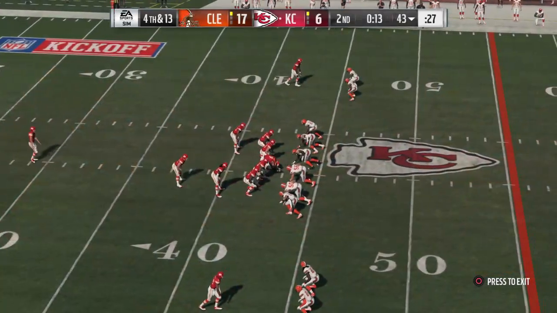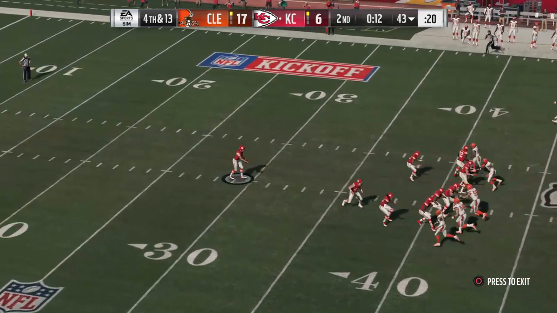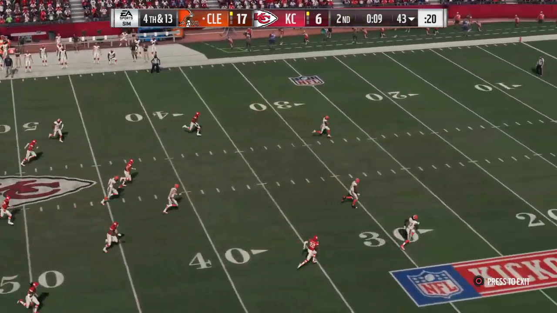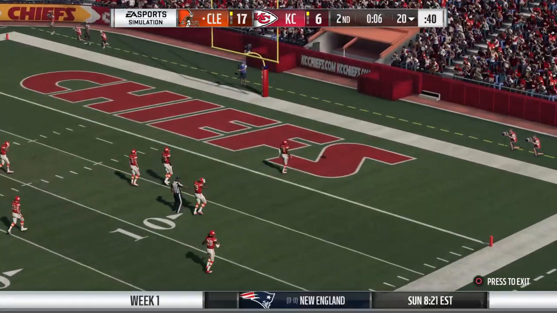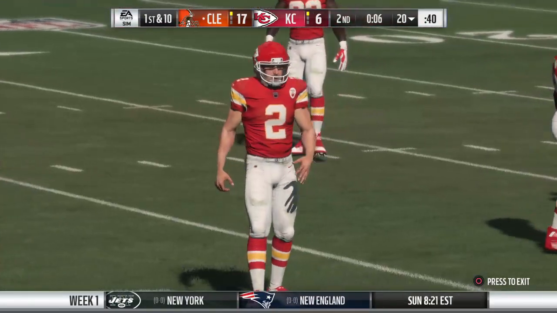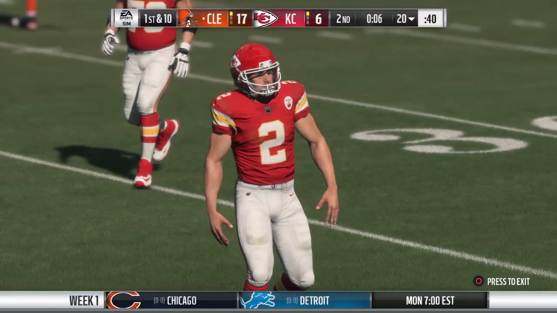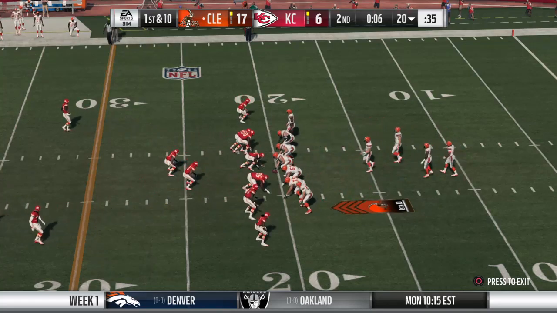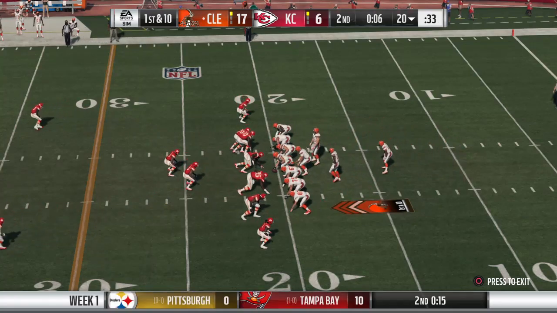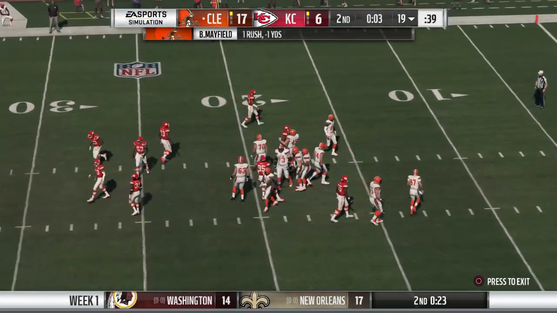Here's Dustin Colquitt now. He's been one of their few bright spots so far. And he deserves a bronze leg as he gets this one away. And that'll hit at the 5 and go into the end zone for a touchback. And with time running down, they go down to a knee.